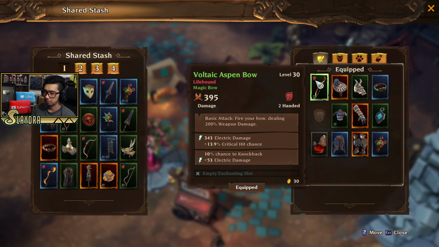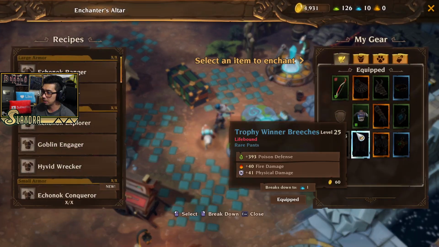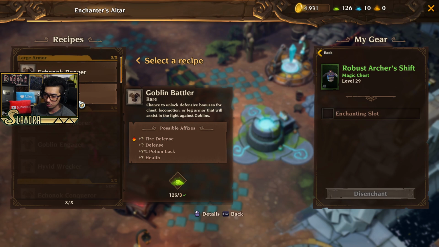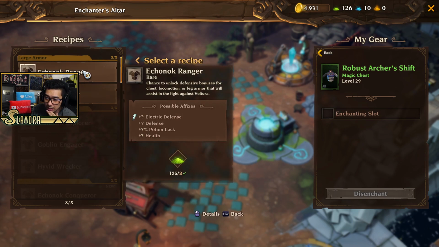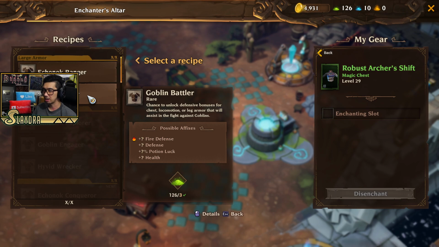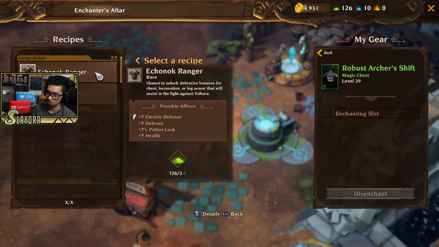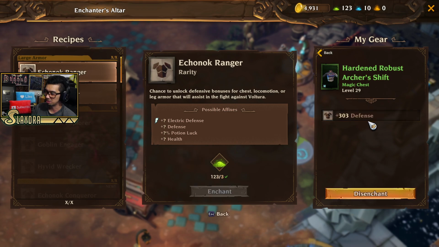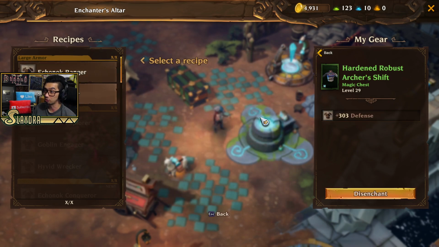Okay. So let's go ahead and put in our shoulders. Oh, this also has bonus. So what can we get on it? Fire defense, electric defense, health, potion luck. I mean, honestly, electric defense and fire defense aren't really useful. Potion luck, I mean, honestly, it costs next to nothing, so I'm just going to do it anyways. I think the next area we need electric, so I'm just going to throw that in there. 300 defense, perfect. That's actually really great.